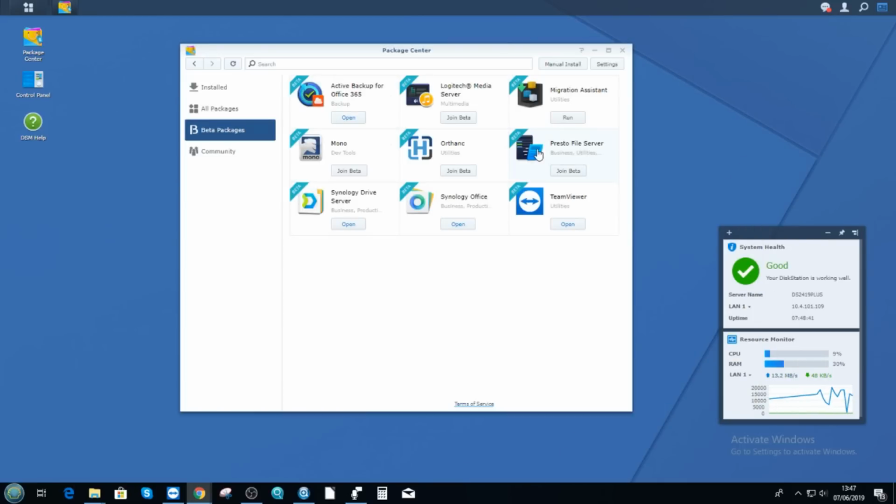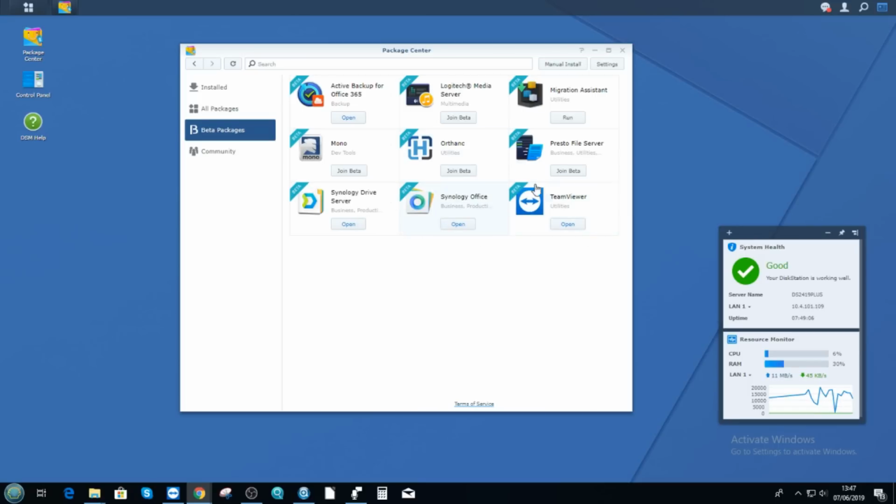In the latest version of DSM 6.2.2, there's been a whole host of new apps added to the available ones on there. I believe a lot of this is to do with a number of the key apps that are getting upgrades at the end of the year when DSM 7.0 comes. We will see these fully rolled out along with more updates to other stuff too. But I've already done a bunch of videos on things like Migration Assistant and Synology Drive. Hopefully they've arrived with you now.